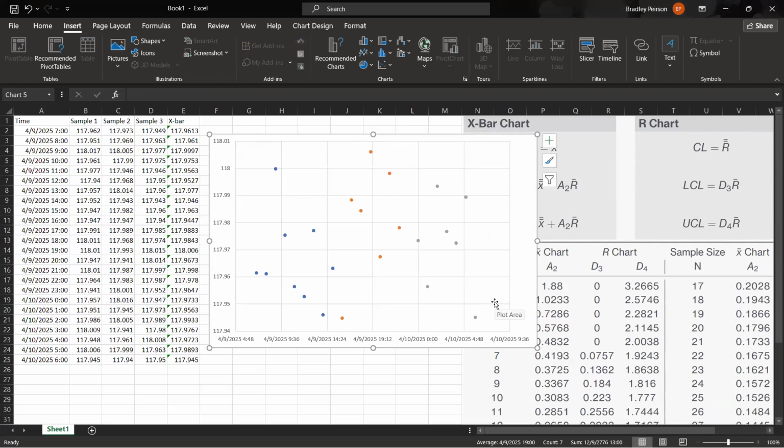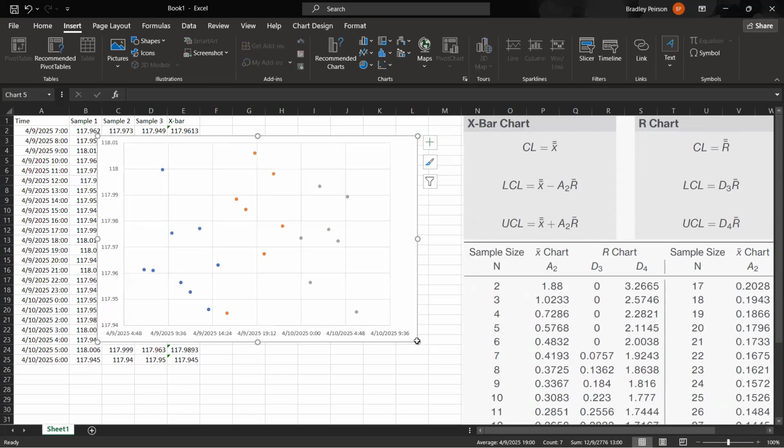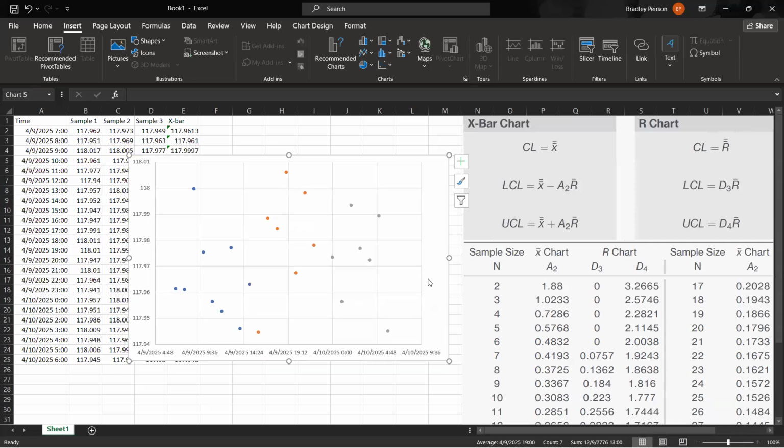There are some rules we have to follow. If you've noticed over here, sort of irrelevant to the data, I've copy and pasted some formulas and a table just for reference, so I don't have to click back and forth between windows as I'm walking through this. To make this chart useful, we've plotted the averages of those three measurements. We now need to plot a center line and the control limits, the upper and lower bounds of these measurements. So first, I'm going to do a little bit of formatting here.